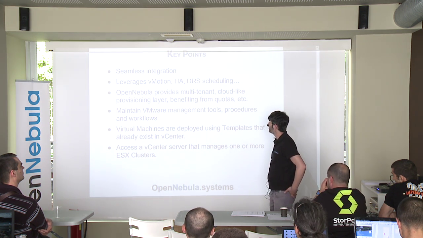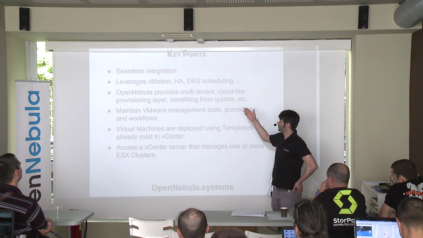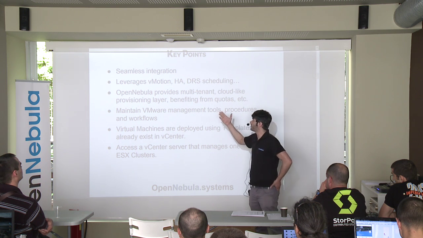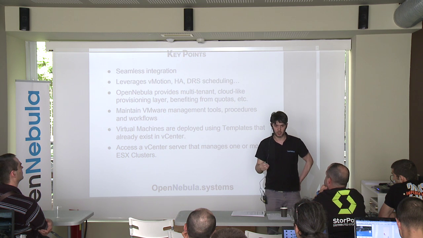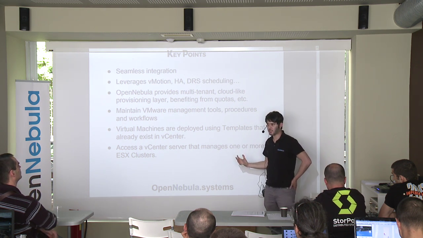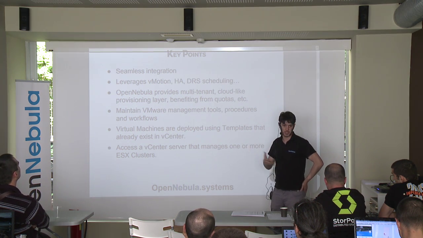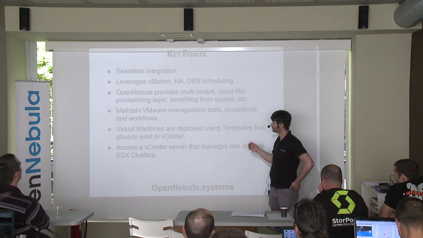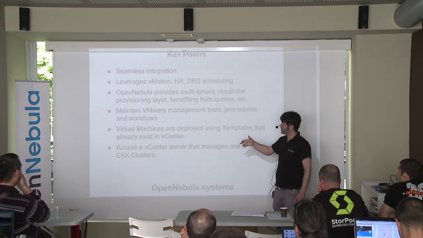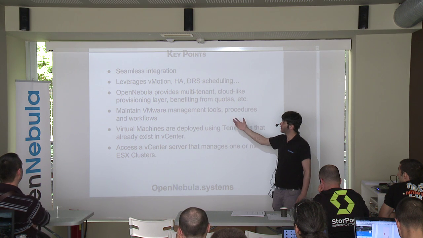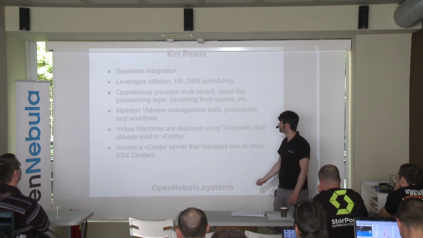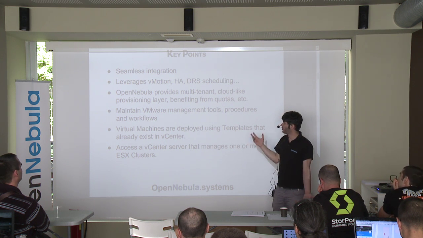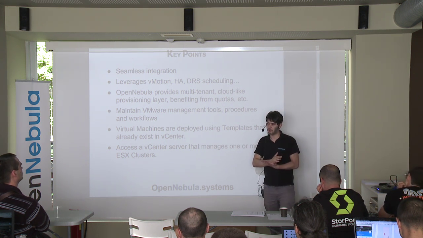The key point of the integration is that we try to make it a seamless integration. The users will be able to consume all the resources that the administrators created in vCenter. As vCenter is still there, the administrators can leverage vMotion, HA, DRS, all this stuff. The next thing is that OpenNebula provides the multi-tenant layer on top of vCenter.